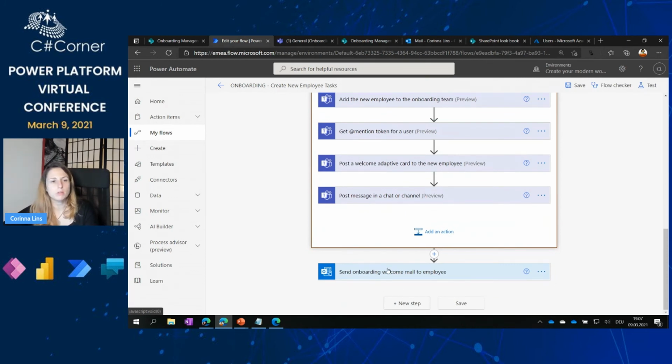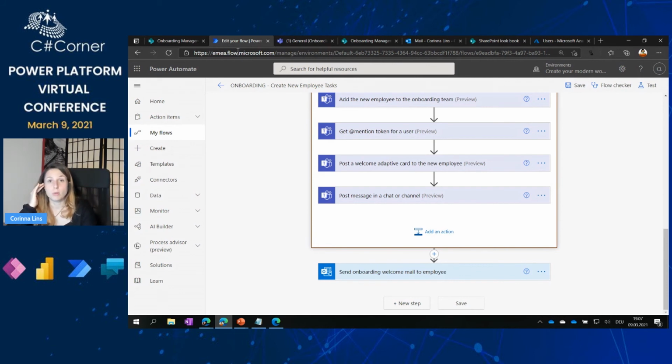So now maybe you ask, why Teams? Of course, you can also do it in other ways. If you have Yammer in your company, you can also create a Yammer community for the new employees. In my opinion, for the administrative part, a team in Microsoft Teams is definitely the right way to do it, because in the administrative part of the onboarding, you have the IT involved, the HR, so it's a closed group and they need to communicate to each other.